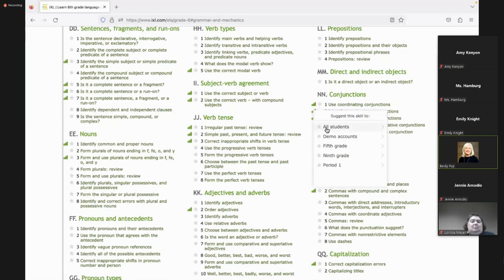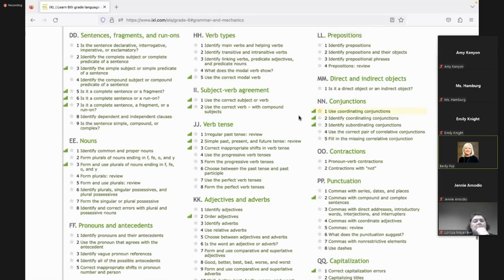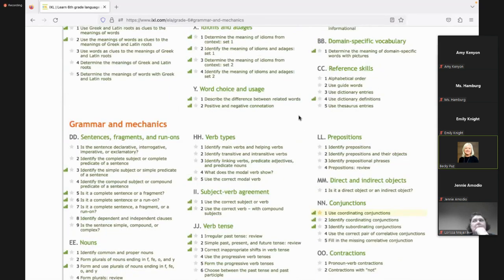Everyone on your roster, or maybe a particular group of students, or even just an individual student or two by clicking the arrow off to the right-hand side. So starring is that way of assigning it to your students. I do see a question. Somebody says, does a student have the ability to see all of the recommendation skills they have mastered?